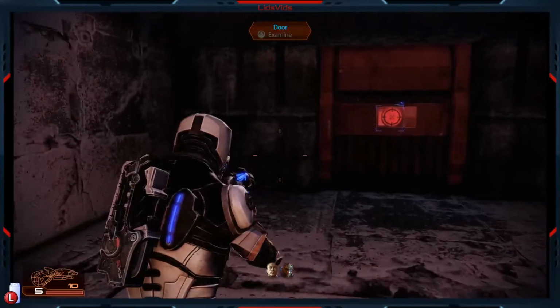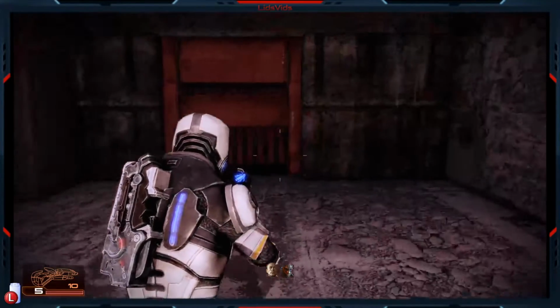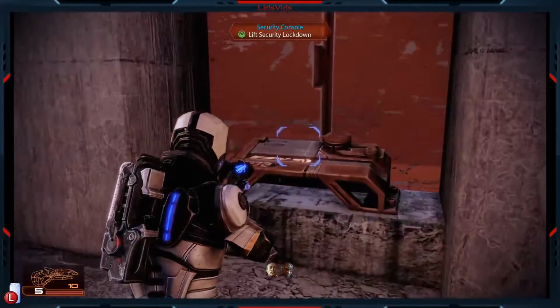Okay, so in here, we've got a door. We've got a security console to lift the security lockdown. I mean, surely that's the answer, right?